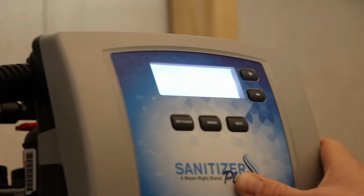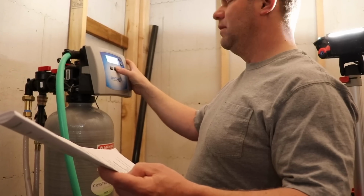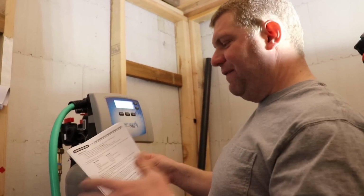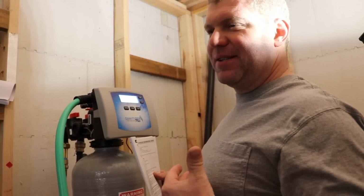Now it says softening. This is stressful. Yeah. I don't love this. It's not fun. I don't want it to be easy, but I just hate when things don't feel like they're working the way they should. Yep. We're not blaming this on the unit. We're totally blaming this on ourselves.